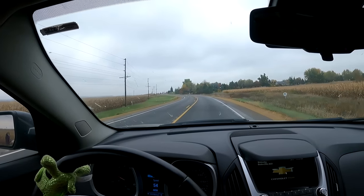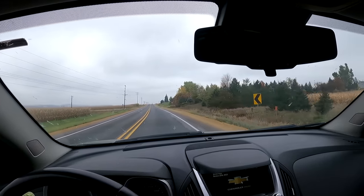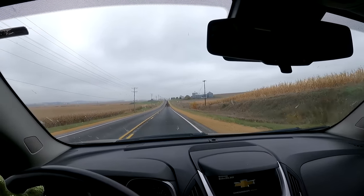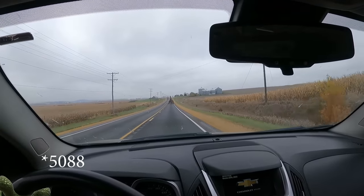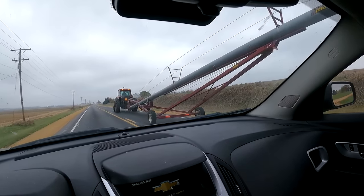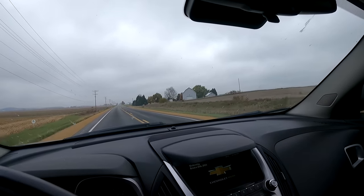Remember I said that they just moved the auger home? I mean, they're moving the auger home like literally right now. I'm gonna pass them here shortly. What are the odds? That is funny. Lower down. Yeah, there's 7088, bet Pat's driving it. No, it looks like Curtis actually. No, I'm just kidding, that's Pat. No, just kidding, that was Curtis.